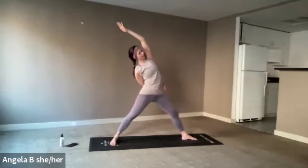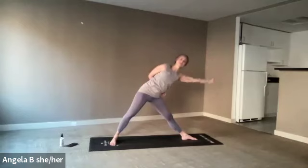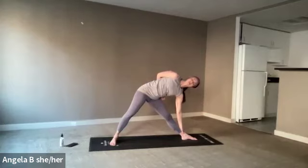Straighten your left leg. Keep reaching up and back. And now reach your left arm all the way forward to the front of your mat. Once you've reached as far as you can, then bring your left hand down to the floor or a block or your shin. Turn your hips open. Open your heart, gaze up at the ceiling if that's available.